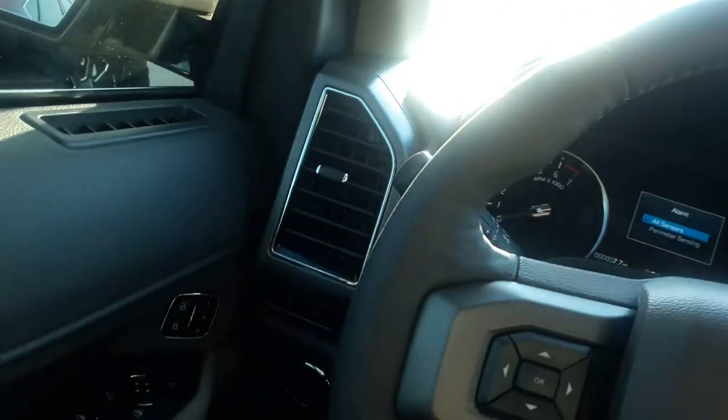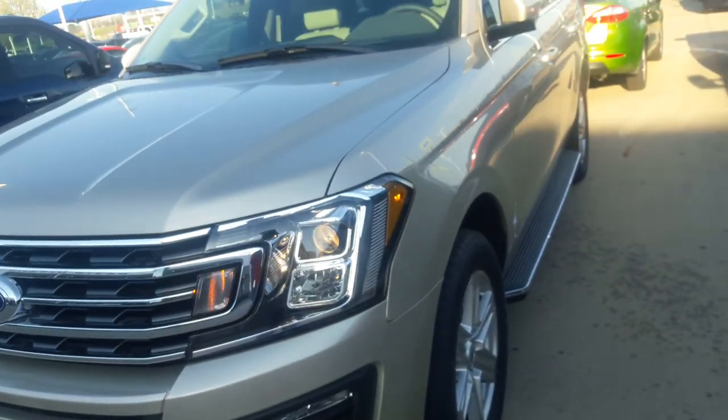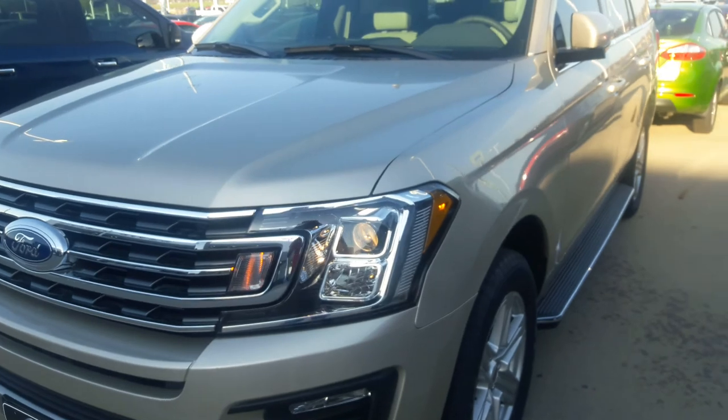Very nice. Well guys, hope you enjoyed the tour of the all new 2018 Ford Expedition XLT.